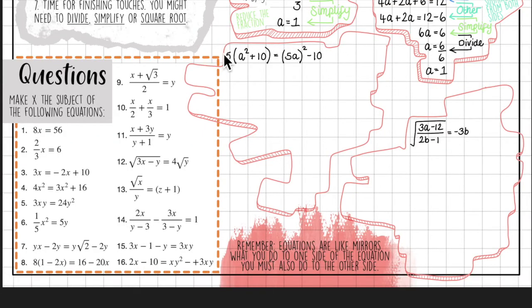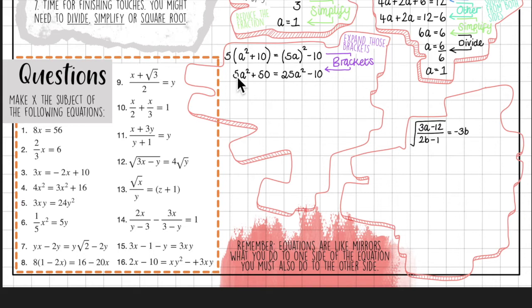Right, third example, we're getting a bit more complicated here. Now, we don't have any square roots to deal with and we don't have any fractions, but we do have some brackets. So we need to start with the third step of our rearranging rules, which is sorting out the brackets. So we need to expand this bracket here as well as this bracket here. I've created a video on expanding brackets. Therefore, if you don't quite know what to do with these, I'd probably suggest going to check that out. I'm going to assume that you do know how to do this, and therefore I'm going to include this bit here which shows those expanded brackets.